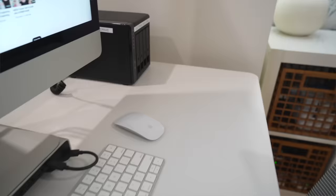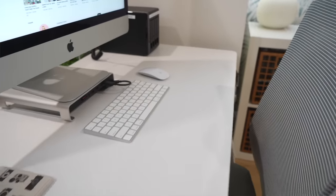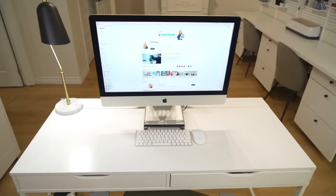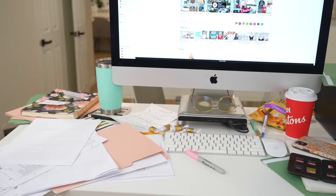The first place you want to start when organizing your office is your desk, and the trick is to have nothing on the desk other than your computer, because clutter attracts clutter. I know this can feel impossible, but if you have paper organizers and pen organizers, your brain is going to tell you it's okay to keep adding to the pile.